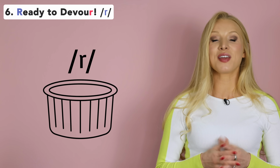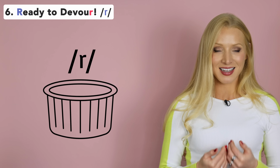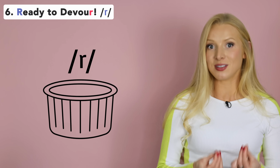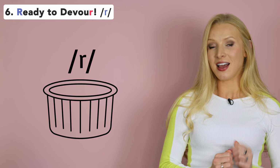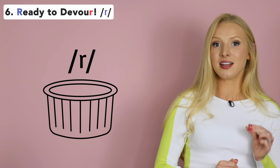Okay, now for our last consonant sound, the R sound. Now this is a bit of a trick really, because one of the key features of my accent is that we don't pronounce the letter R unless it's followed by a vowel sound. Listen and repeat. I've marked the silent R's in red.